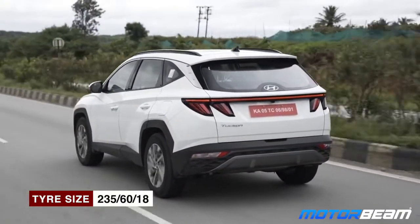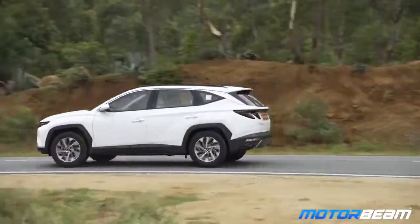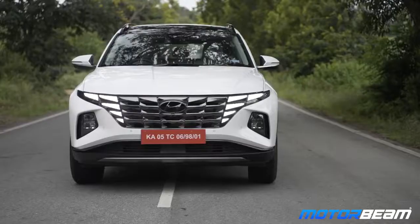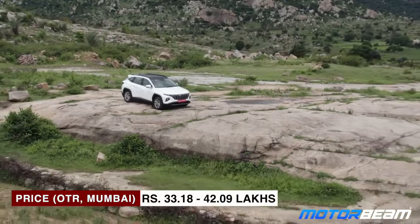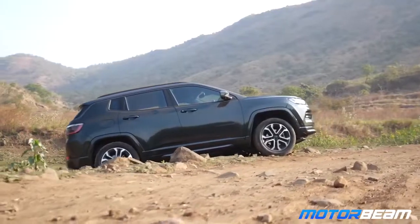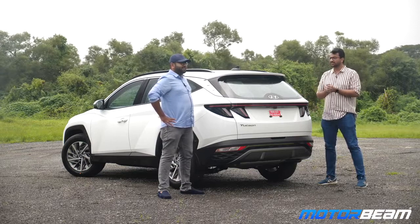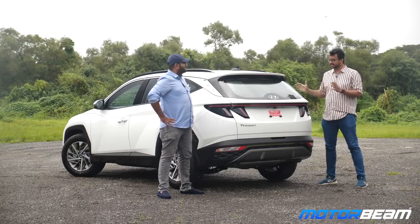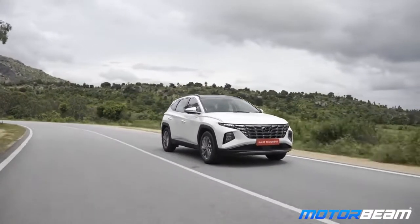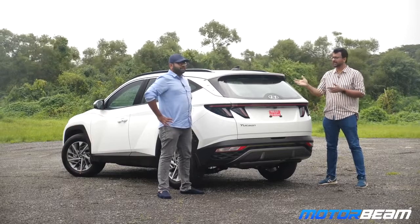That's about it — we have covered a lot of things about the car. If you have any questions, let us know in the comment section below. I am very impressed with this car — lots of power on offer, looks are out of this world, and a lot of features. For 42 lakh onward in Mumbai, it is a bit on the high side but it is worth it being a CKD. When you consider the Jeep Compass as its closest competitor, don't forget the Compass is more or less smaller than the Creta in interior space. This is one car to watch out for in this segment and with the prices being aggressive, I think the diesel would be the engine of choice — the 8-speed transmission is absolutely epic.